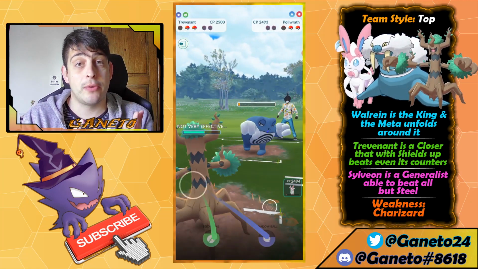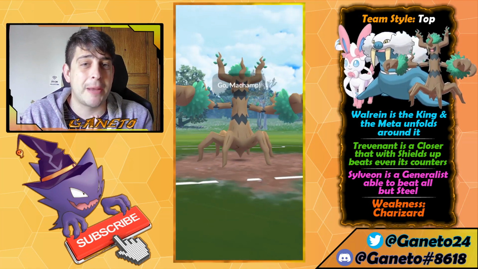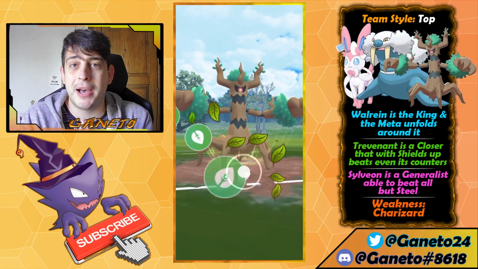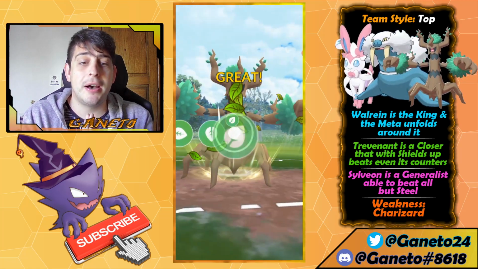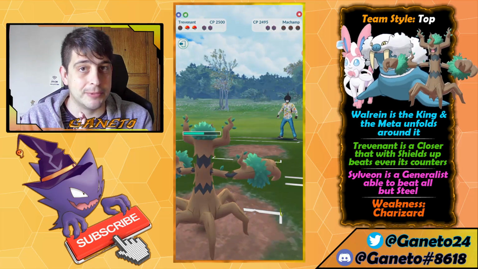So with the weaknesses being the Charizard, just that, because Talonflame does not exist at all, perhaps Typhlosion might be another one, but you can still handle that Pokemon. With Charizard out of the way, you can have a lot of success with this team.